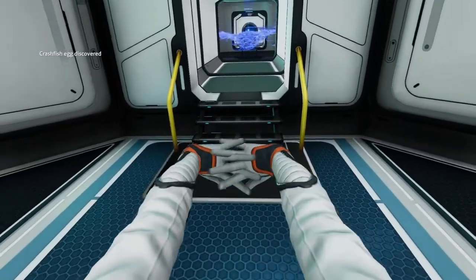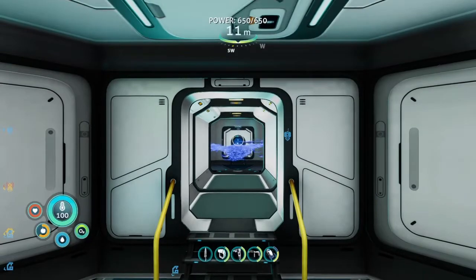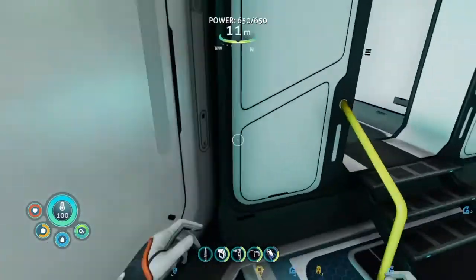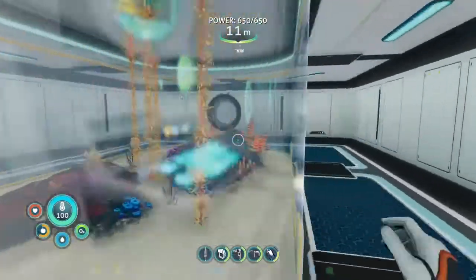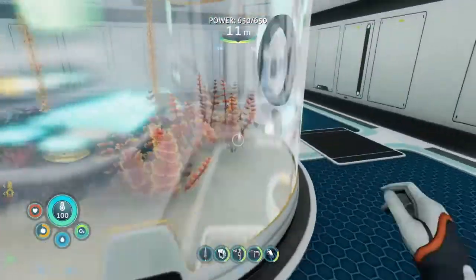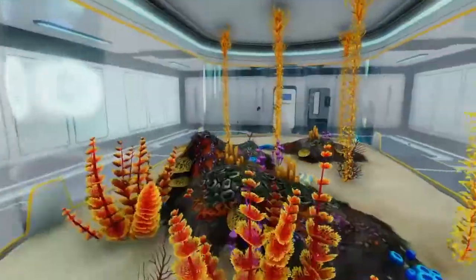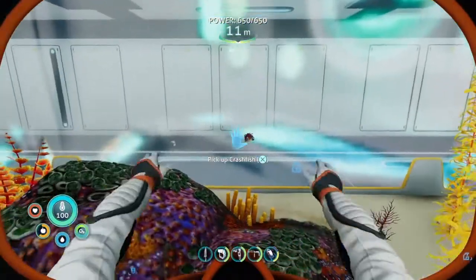Crayfish egg. Discover. Oh, it'd be a crayfish then. Wait, crash fish? What did that just say? Wait a minute. That says crash fish. Excuse me. Oh, wow. That's actually looking quite good now. Oh, I see it in there. You see it? Oh, there it is. There it is. Crash fish.